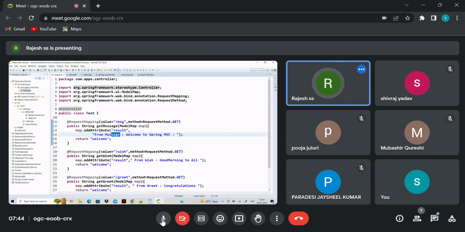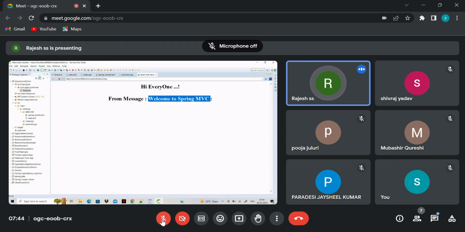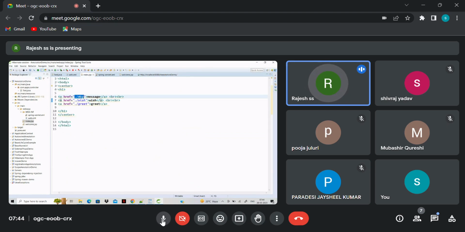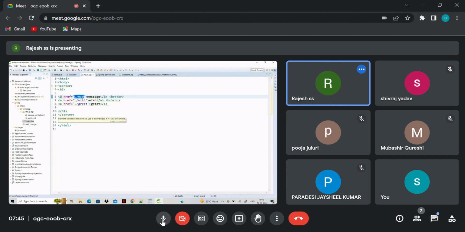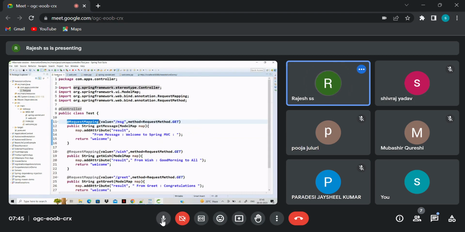You are mapping. So whenever you click on this link, what is the URL pattern here? When I click here, what is the request coming? This code, where is it? In index.jsp. What is there? Slash message. Okay, slash message comes directly to the controller, right? How do we configure slash message? By using which annotation? @RequestMapping. So with @RequestMapping, you should map your URL pattern, meaning your request from the action, whatever is in the HTML file or JSP file. It's matched, right? Then this method will execute.